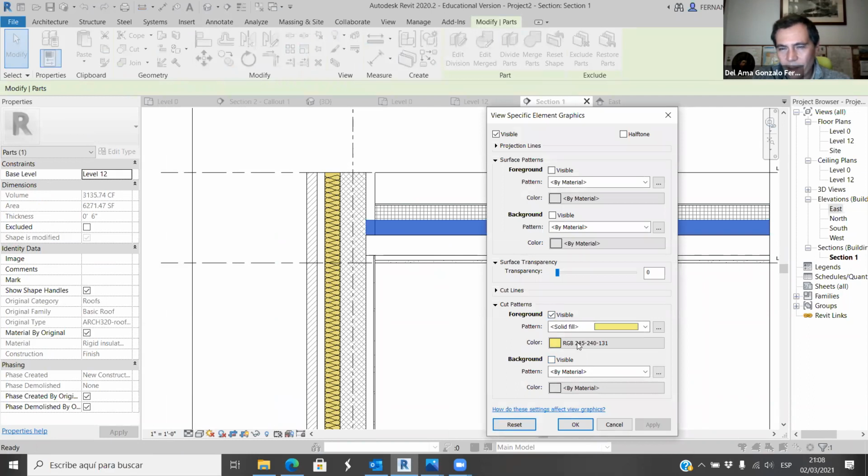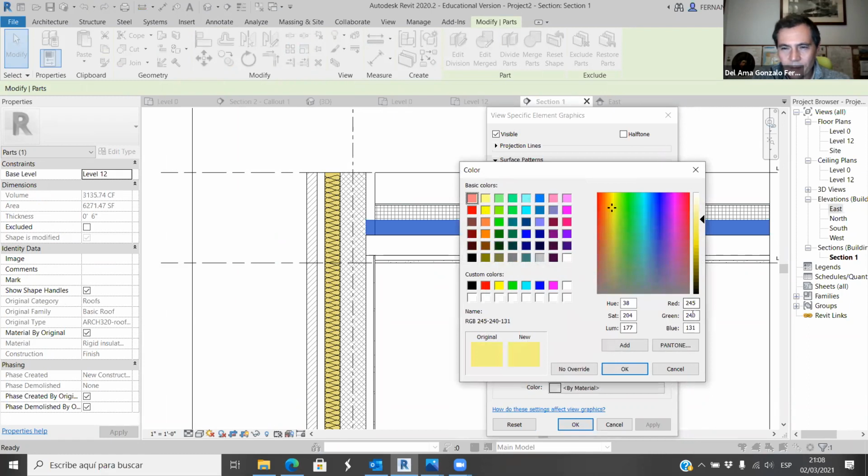This is RGB, so we can copy that scale and try to use something easy to remember. So if this is 245, we can make it 245 and 100. Those are numbers that we can remember: 245, 245, 100, red, green, and blue, and it's something yellow. 245, 245, 100.